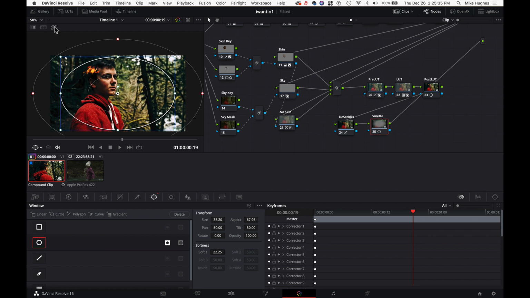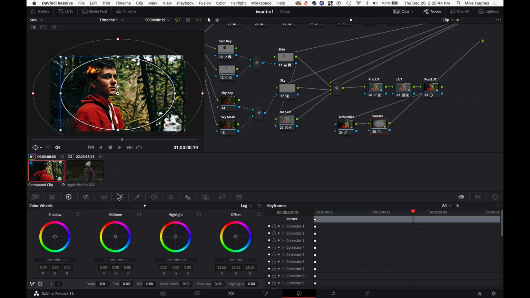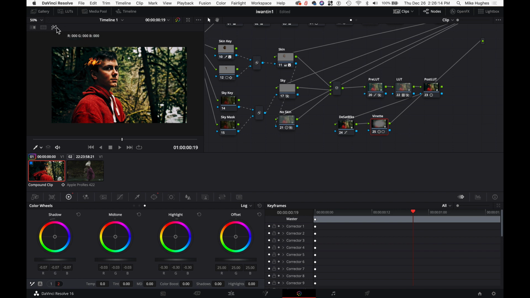Okay. So with the vignette, and this is already kind of a high contrast, dramatic looking shot, but with the vignette, let's get out of there to the color. I'm going to want to just bring that down a little bit. Actually, the black's not so much, more the midtones, particularly the highlights. Okay. To get rid of that thing, just that gets rid of that mask, that annoying mask.